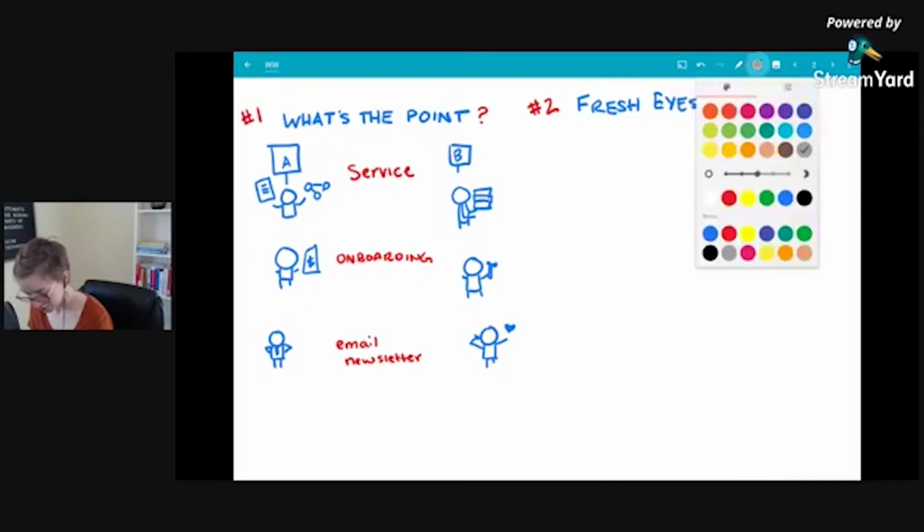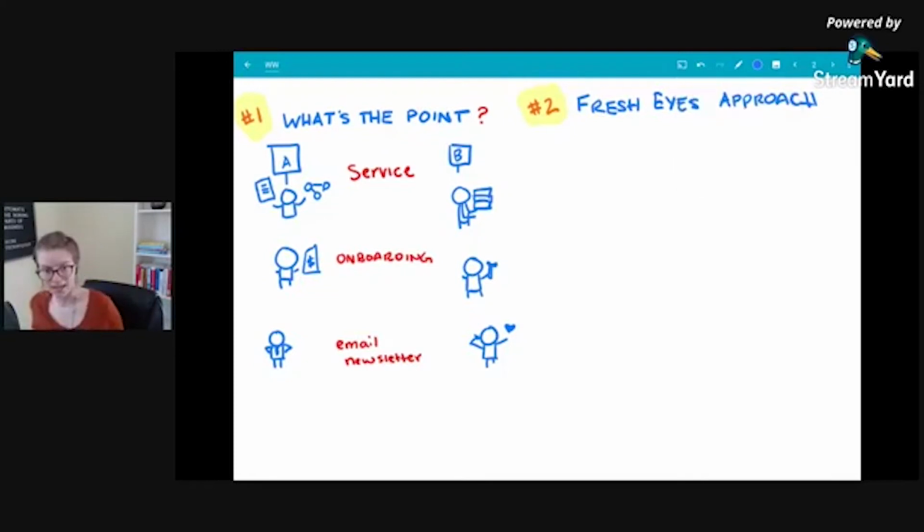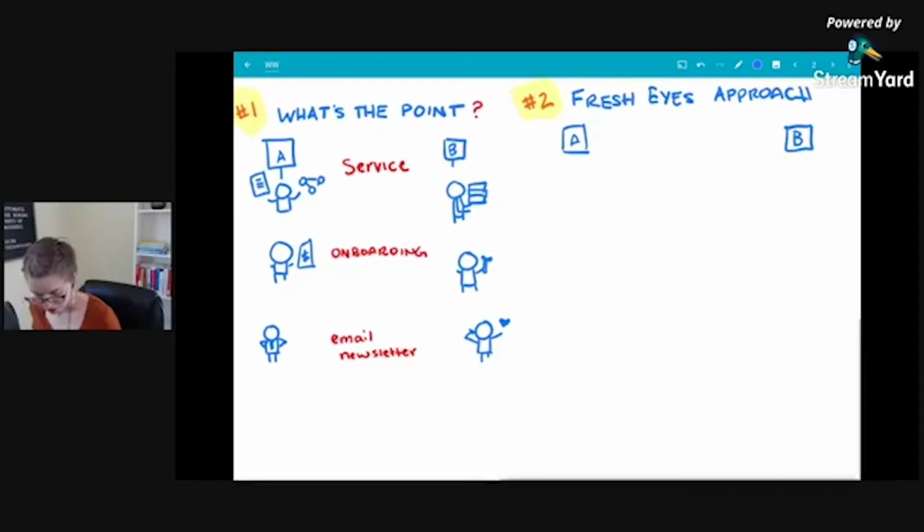The point of step number 2 is to actually, before you have any more information, before you are biased by the way the industry does it or by the way you see on Google, before you do any of that digging, I want you to just try to create something on your own of how you would get from point A to point B. So whatever that is for you. So let's say we've got A and we've got B. I use the example of a new service.